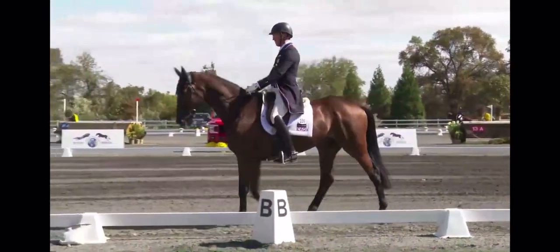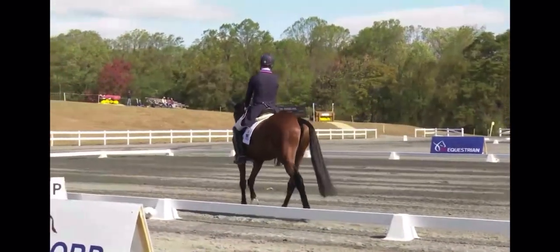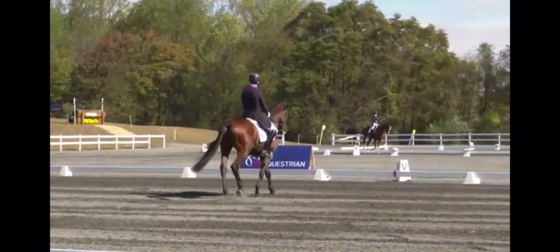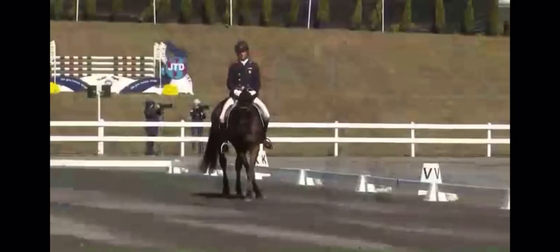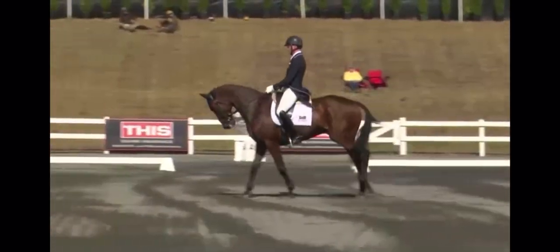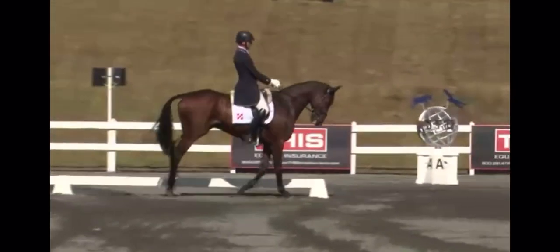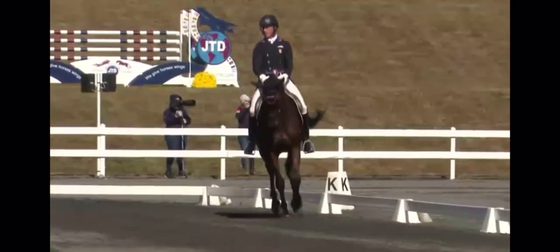Here we come back to medium walk, and again we do the same thing in this direction: medium walk, collected walk, pirouette right, and then a right lead canter departure. All of that has to be done with very good rhythm and stability. This is really catching the horses out today — so many of them lose the rhythm and get tense. Doug really took his time and presented that well. Very patient in the ring. You only get that kind of patience when you're very experienced and you know that waiting that extra beat is going to make the horse that much better.